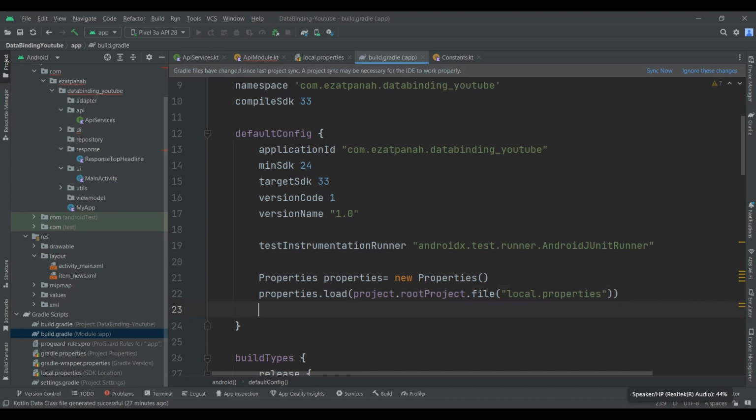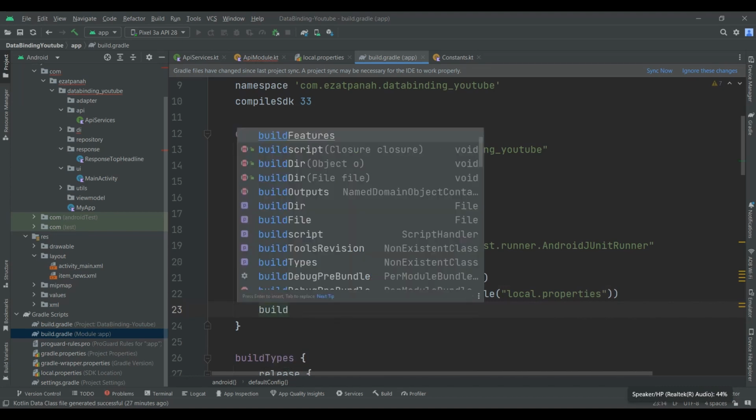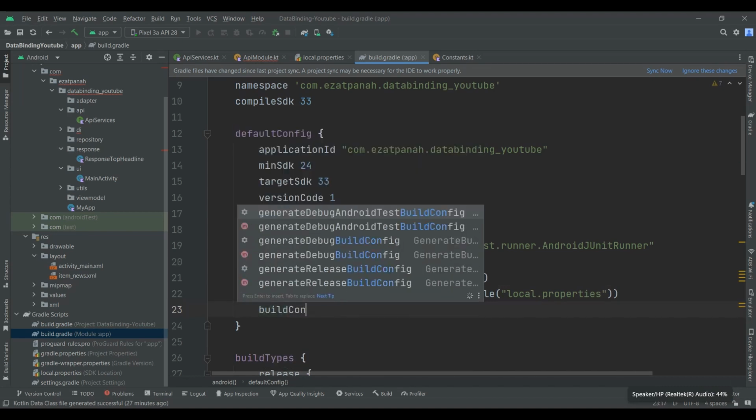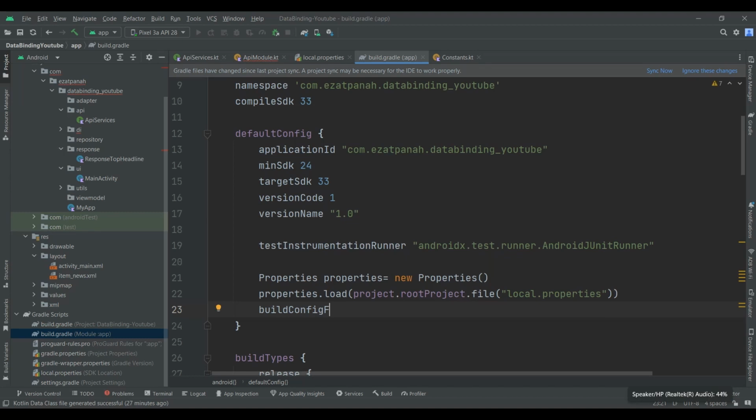And now I should define into my build config field something that is a string, and I call it API_KEY. Oh, it should be underline, yes, and where here.